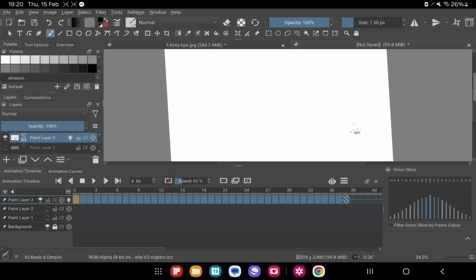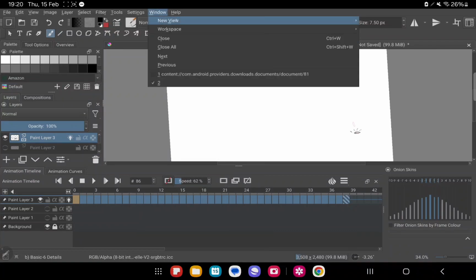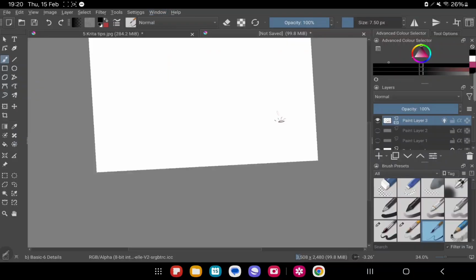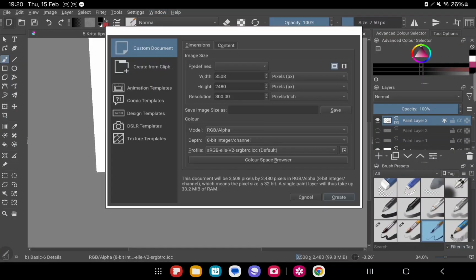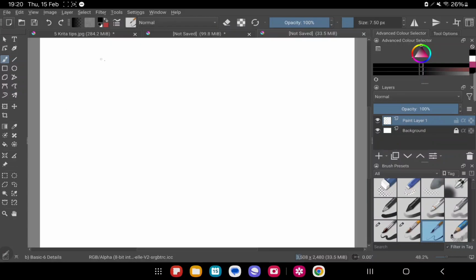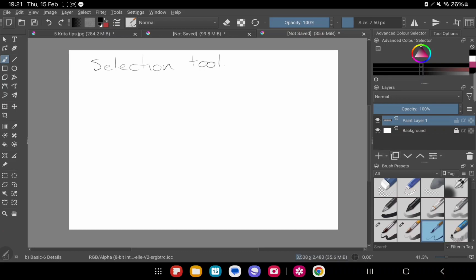Now, the second way is actually going to be using the selection tool. And to do that, we're going to go back to our default, create a new worksheet. And this is really to use for, well, selecting, but that means you can restrict what your brush is doing to your area of choice. So let's say I wanted to draw a circle with a triangle inside of it, and maybe that's going to be in a square.